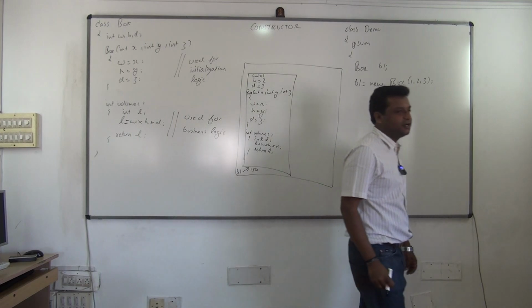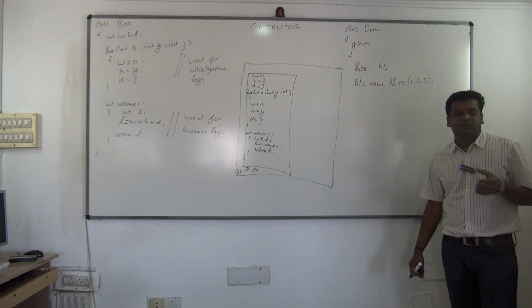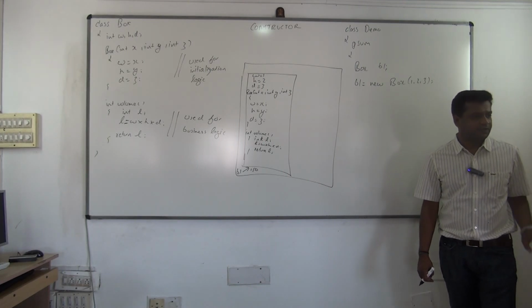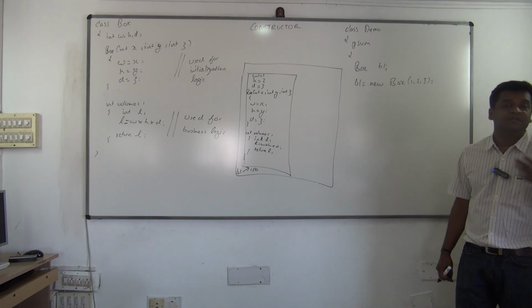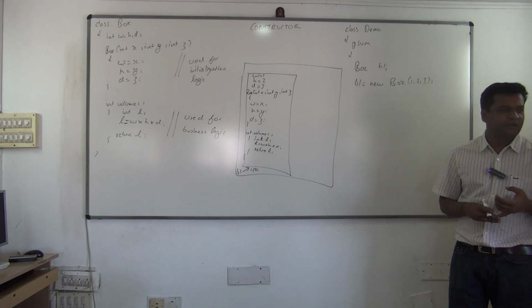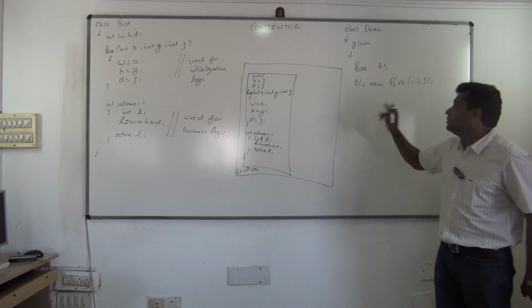So if you use the constructor, what happens? What is the advantage of using a constructor? As soon as you create the object, values are ready inside your object. It is ready for usage. That is one advantage. At the same time, what is one more advantage? Every object also can have different values. One is object will have the values, and second thing is every object can have your desired values. Understood? So this is the advantage.